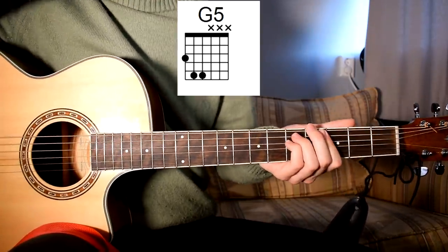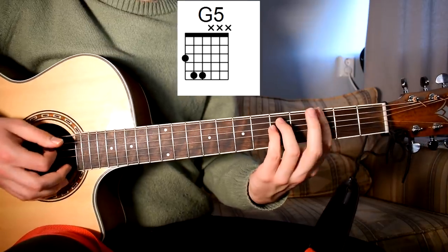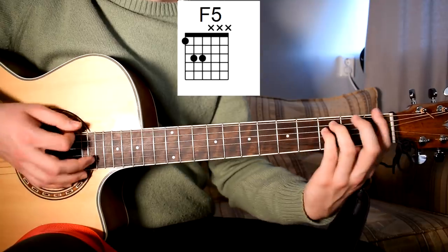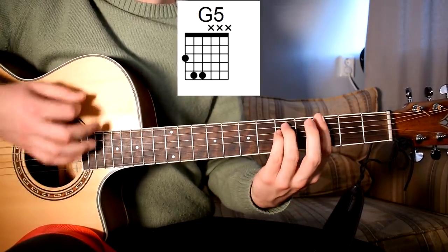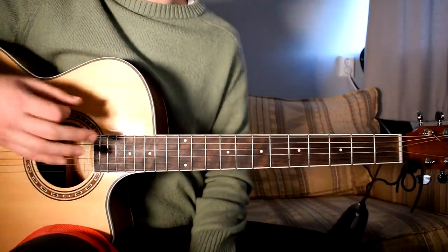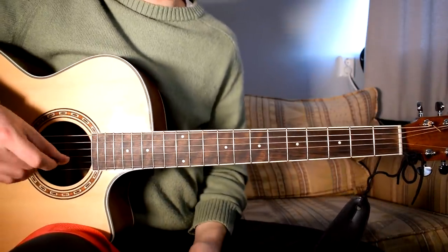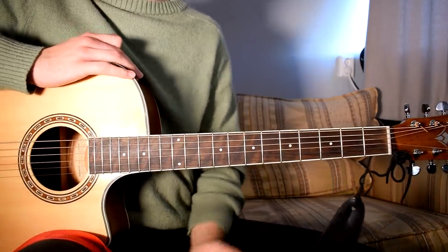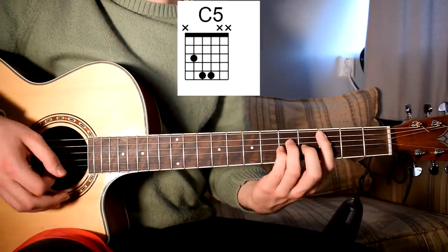And then for the choruses, you can do two downstrokes for each chord. And then down, up, up, down. So just do what feels most natural. And then for the solo part, there are some different chords, but the strumming pattern is the same as the choruses. So down, down, up, up, down.